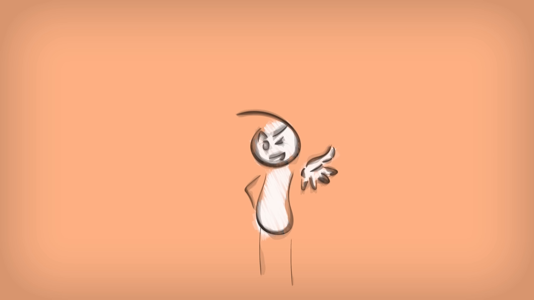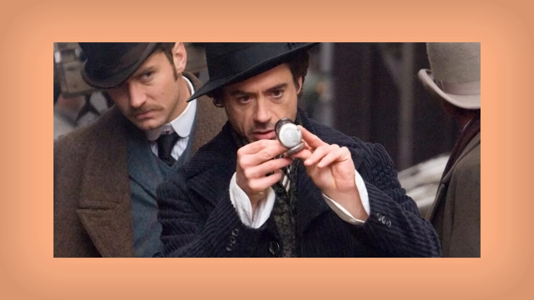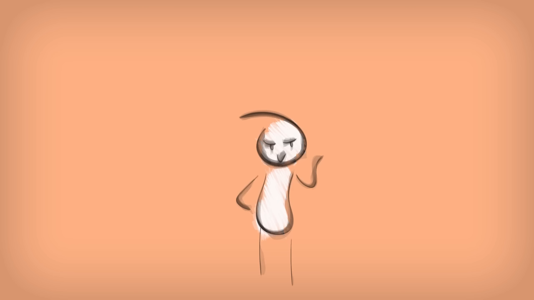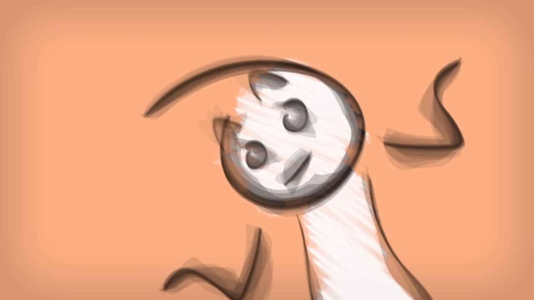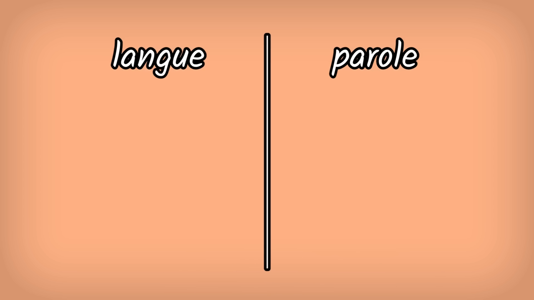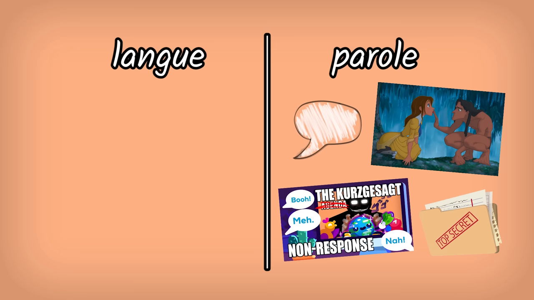But before we destroy the 19th century world completely, we need to look a bit closer at the system we're going to use. Because de Saussure separated the structure of language also in two parts. Well, technically three, but we won't care about the last one. Langue and Parole. Parole is concrete speech, sentences, texts, video essays. In short, everything that we do say. And langue is how we say it. Langue decides the shape of our parole. It exists underneath it. This is the structure in structuralism.